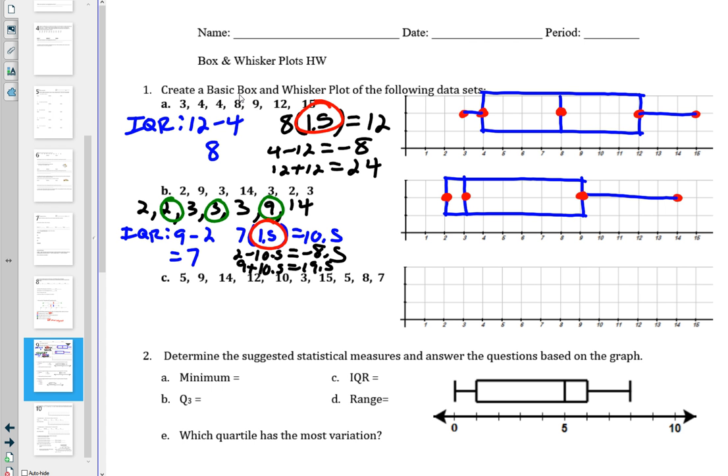I haven't even graphed. I don't know what the graph is going to look like. Who knows? Maybe there's outliers. So I'm not even getting into that, just on the front end at the very beginning when I start. What appears to be different about 1C than the first two? Yeah, there's an even amount. So when it comes to calculating the median, there's an even amount, so I have to know how to do that. Still got to put them in order.